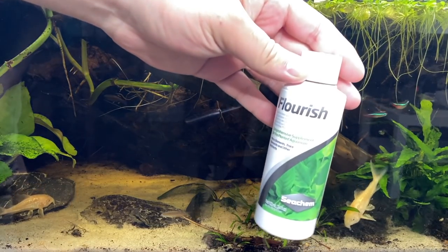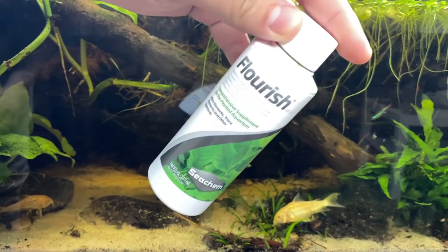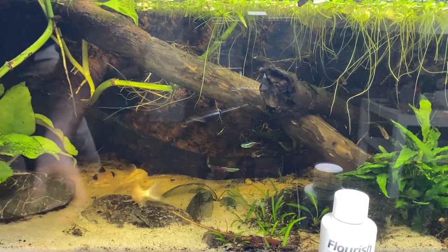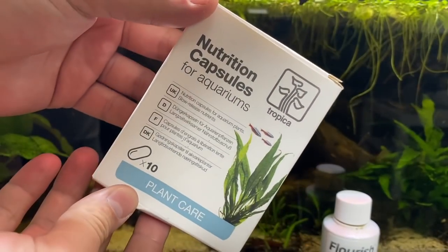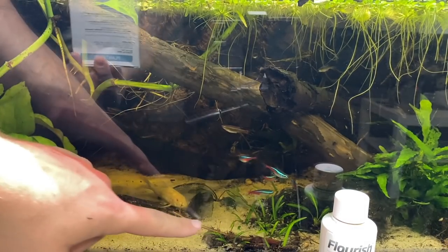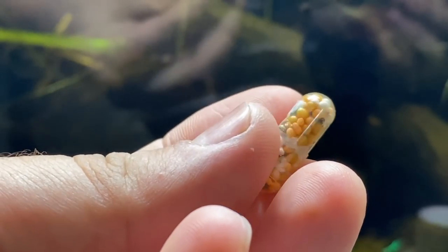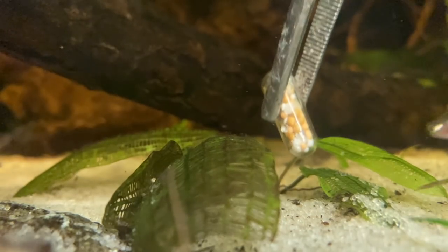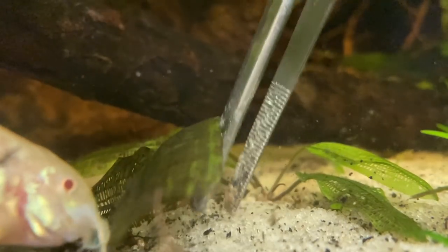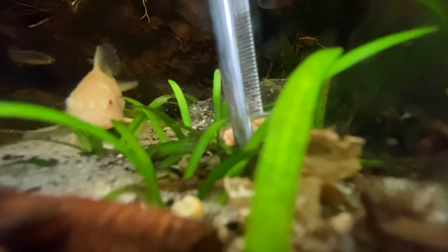The pothos really does take a lot of the nutrients out of the tank, so I've been supplementing with Flourish pretty regularly, and I find this makes a big difference for the aquatic plants. I've also started using these Tropica nutrition capsules, and I find that they have great results. Essentially, all you have to do is nestle them in the base or root ball system of your aquatic plants in the substrate, and they slowly release nutrients over time that's usable for them.